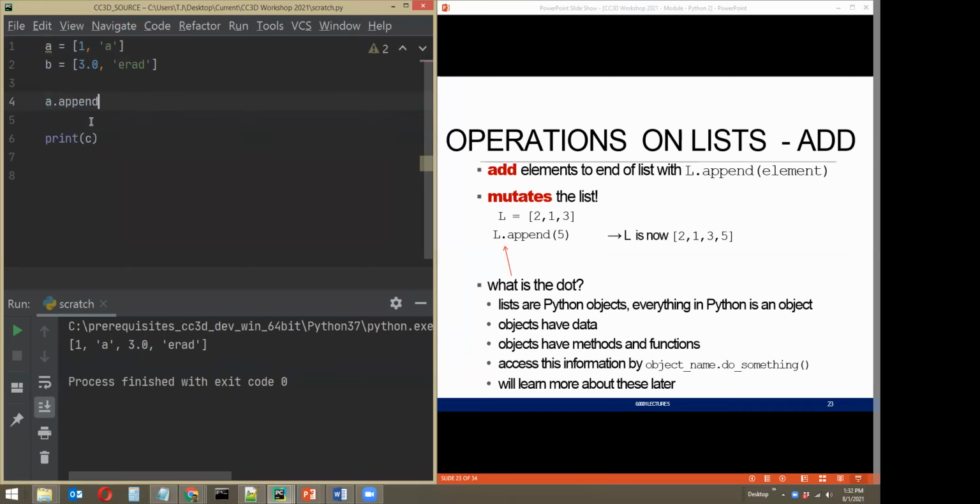And when I say a.append, this is a function, and we can pass something to it. The thing we're going to pass is, say, the first element of B. And we would do that with B, and then use an index of 0. So A dot append, and then pass the first element of B. We find that when we print A after this operation, now A has the first element of B.